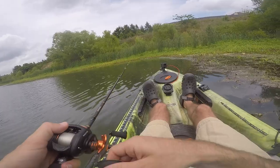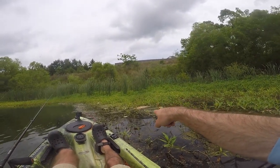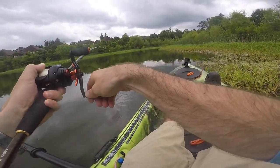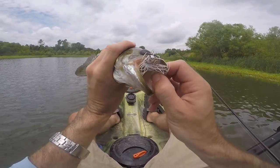I'm going to be fishing with the world's smallest chatterbait. There's a bass - it just jumped out of the water! Did y'all see that? I saw him swim out of the grass and get that. Look how that fish inhaled that bait. Do you think he wanted that bait?